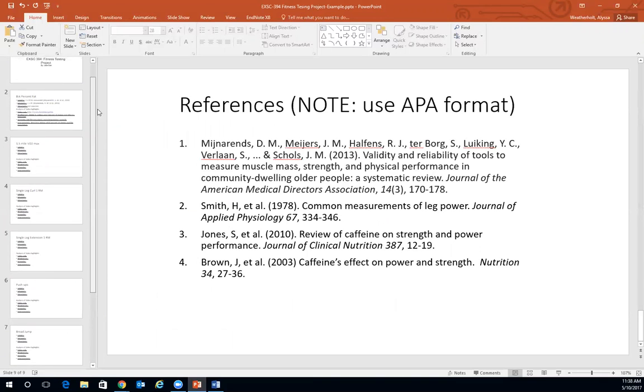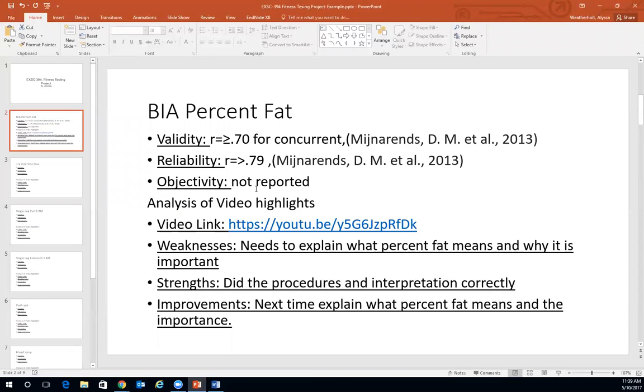In addition, you will reference that paper in the slide: you put the author. Since there are multiple authors, more than 3 or 4, I put et al., then a comma, then the year of that paper. You'll have to do that for all of validity, reliability, and objectivity.